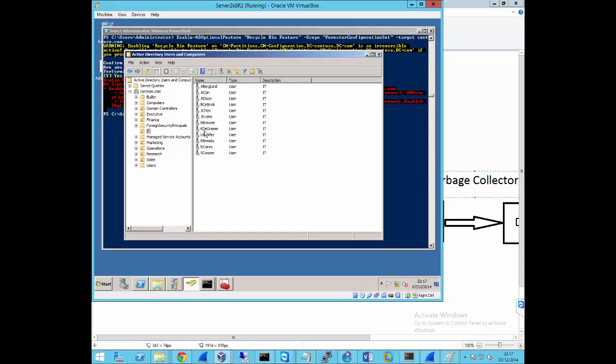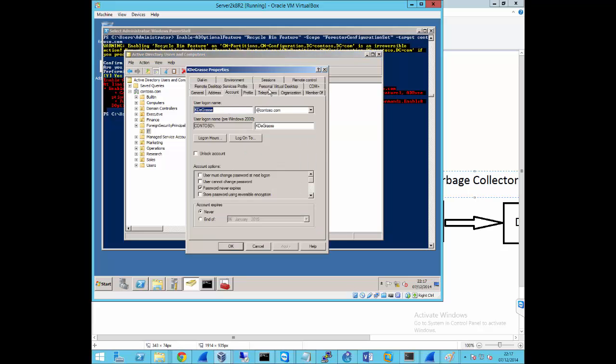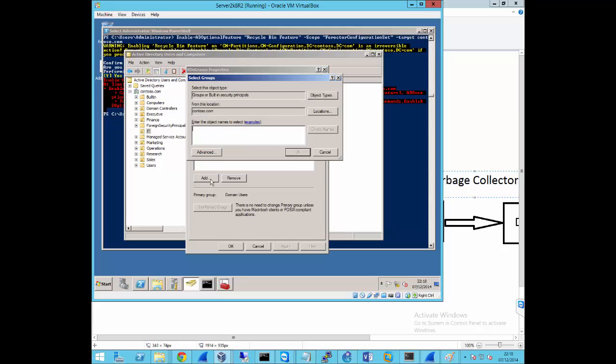And what could happen is, remember, this is a different domain. So let's go to properties. Let's do the same thing. Let's go to account. Is it not possible to enable it through the GUI? No, not in 2008 R2. In 2012 it is, but we'll get to that one. So we're going little by little.